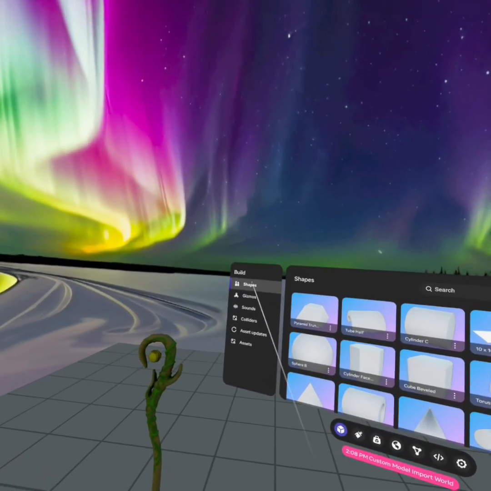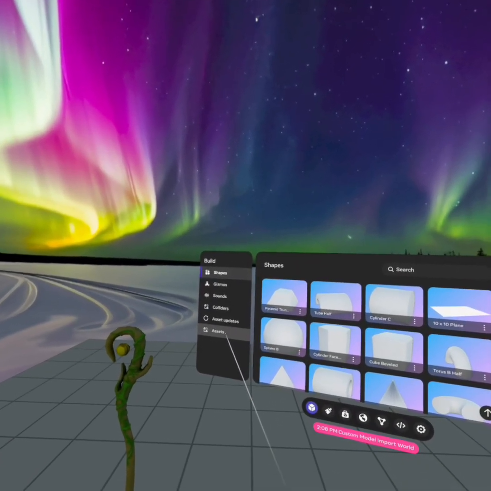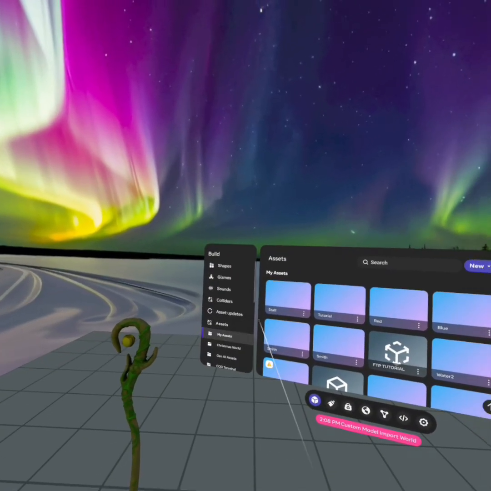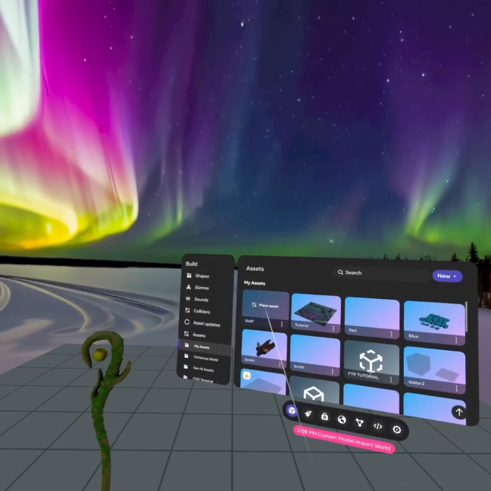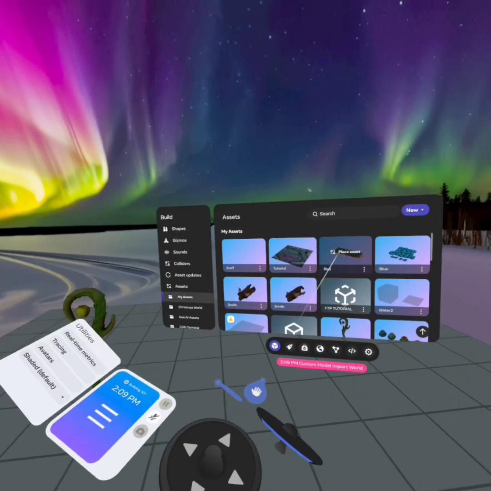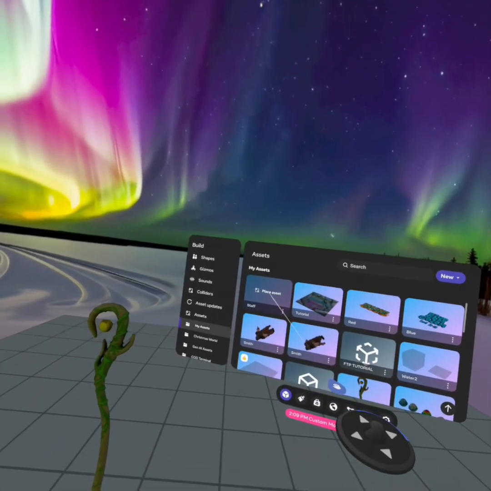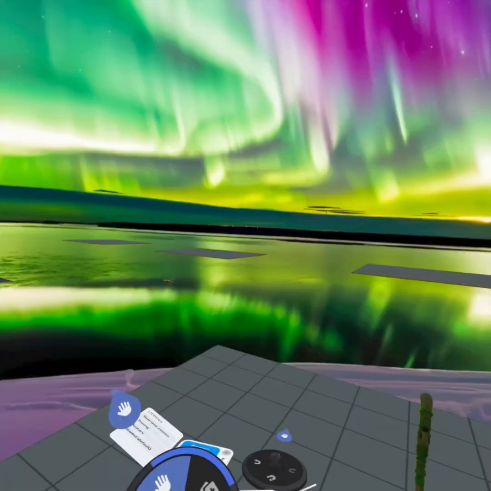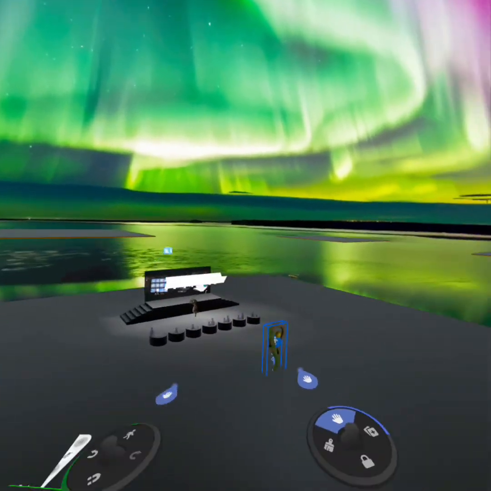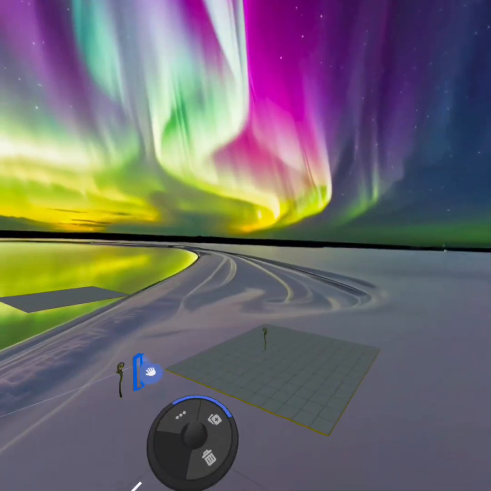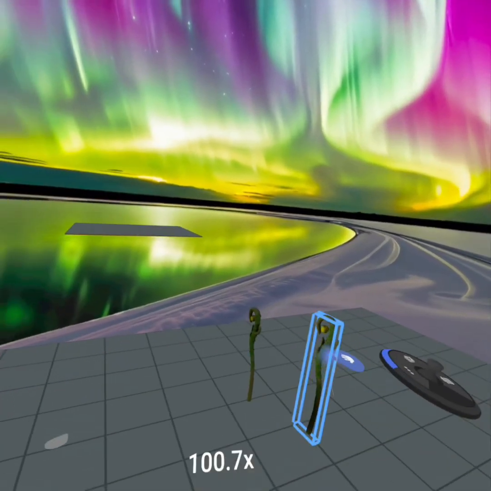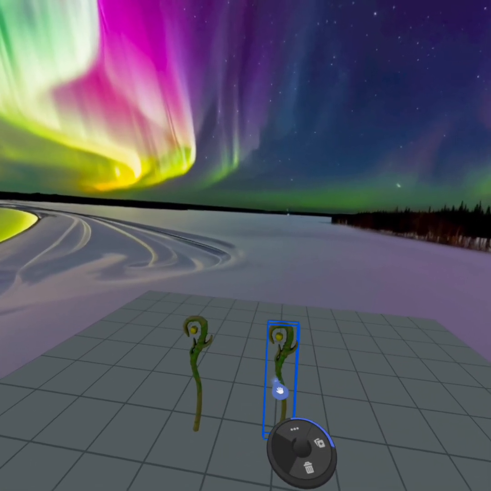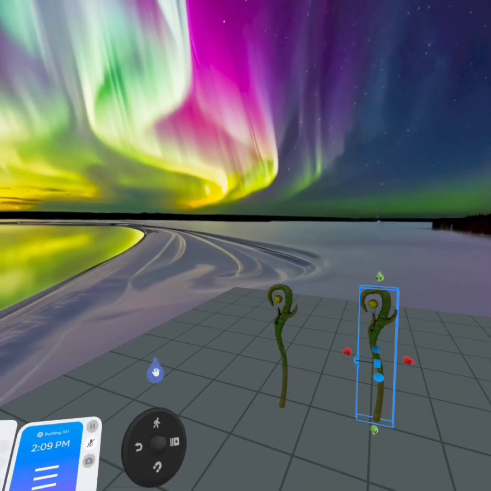All right, so to go find that staff that we saved, we're going to go to assets. Go to my assets, because that's where I saved it to. I named it staff. You're just going to hold down on the top trigger button, hover over it, and then place it in the world. Right now, Meta's having a glitch with VR buildings, so everything gets put to the middle. But there you go. Now you got your staff, and you can pull this asset out in any of your worlds.